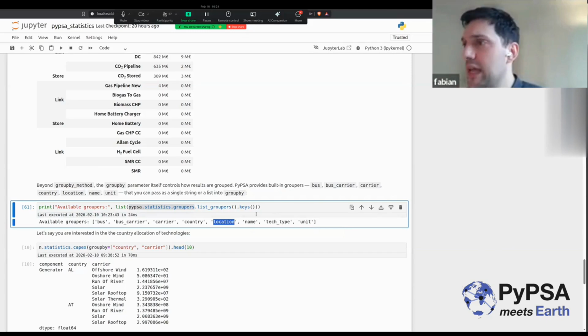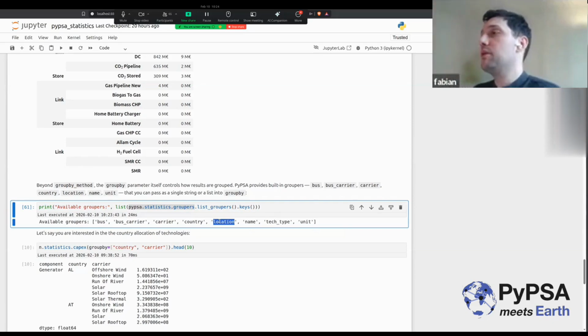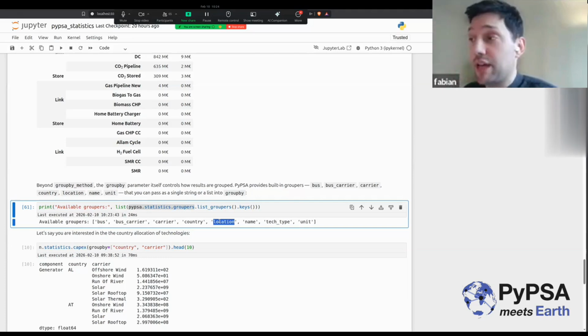Now, this comes with a small disclaimer. In order to have these running properly, your data model for sure must know what a location is. So you have to have these specified. And if you want to take the location as the grouper, you have to have the location columns in your PyPSA network defined, right? It must not be empty. If it's empty, probably it will aggregate all of them together and just say that's my aggregation point. It's sort of the same value overall.